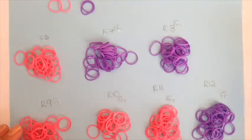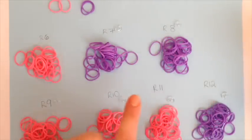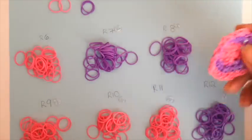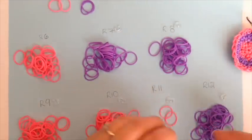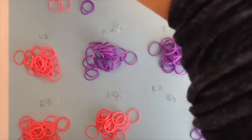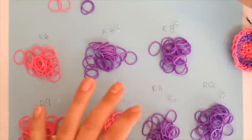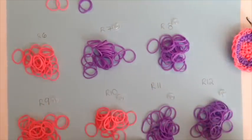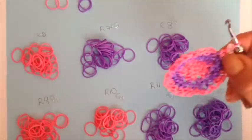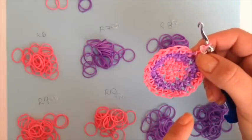For rounds 6 to round 12, 6, 7, 8, 9, 10, 11, 12, we are just going to single stitch in each round. And I've made a boo-boo with my pattern here. Did I just say boo-boo? Okay, well, this round I'm not going to count these bands. In each pile, you should have 25 bands. So on each chain, you're just adding a single band all the way around.